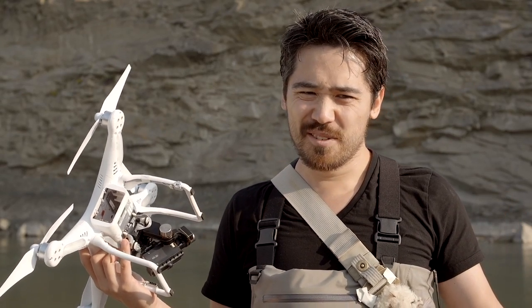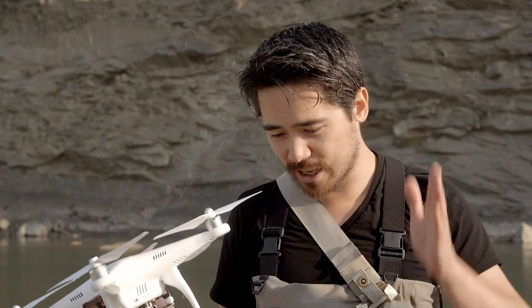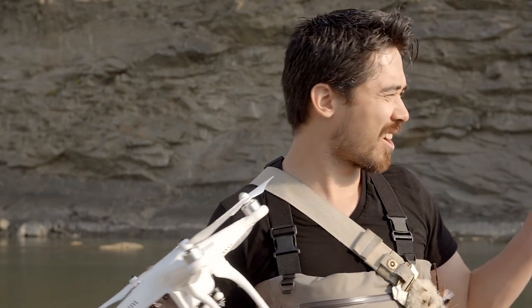And funny enough, this kind of ended up in the water itself. You can see we've got the battery out here trying to empty the water. We were flying it and it just stopped communicating with the remote control. Nothing was responsive. And it decided, okay, maybe this is a good time to just self-land — but it landed in the river. It'd be great if we had footage of that, but more importantly we were desperately running towards this thing to catch it. Didn't work. Things can go wrong, and they will.